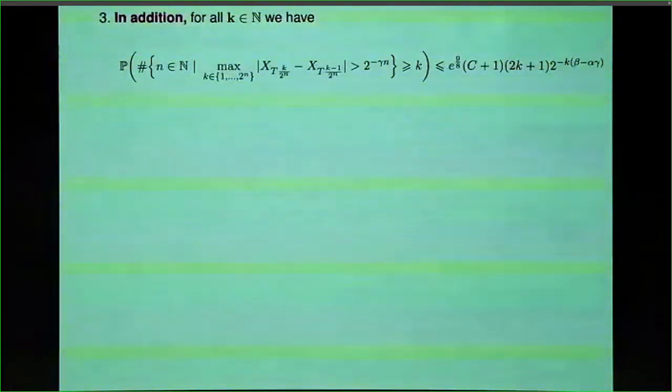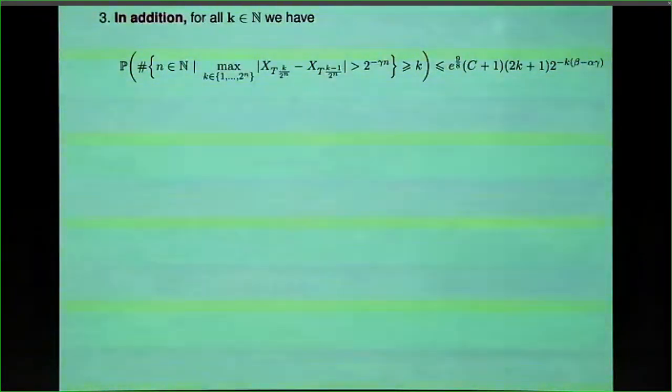All right. So if you have your grid here, the question is how many times it will be bigger than 2 to the minus gamma n, being greater than some k, so the number of n's such that this is larger than this small error. And you can see that this probability goes to 0 here exponentially. This is an optimized quantity which just lives with the same Borel-Cantelli lemma.